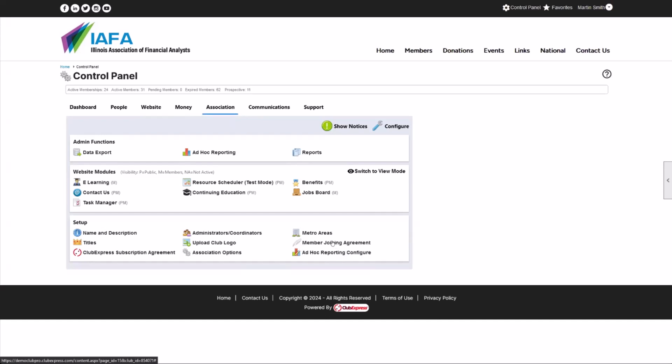So if you do allow for member photo albums, you could possibly add something to your joining agreement saying, hey, all photos you upload to the website do not contain, you know, insert offensive imagery here or something like that, so that you could make sure that members are aware of what they're expected and not expected to upload. That would be an important part of it.